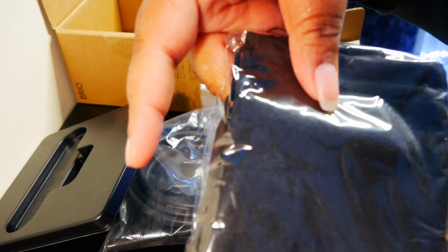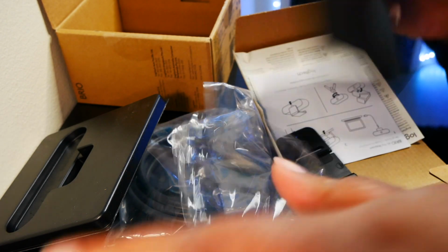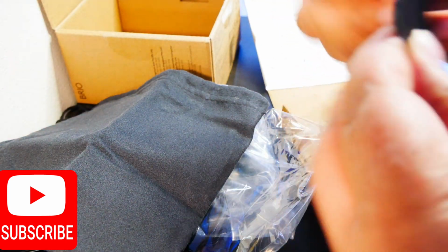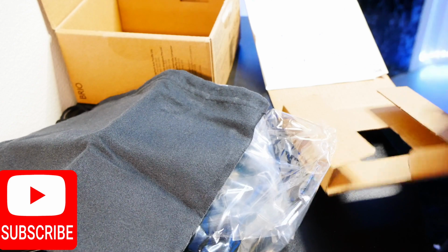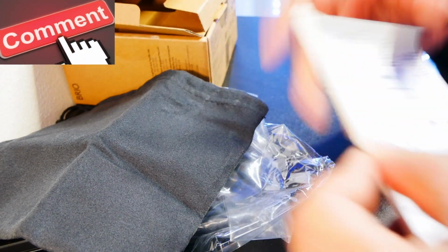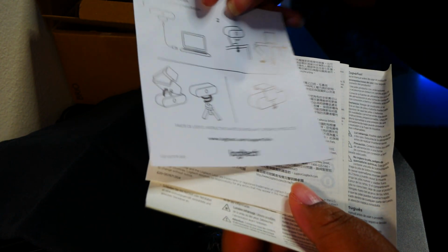I believe it comes with a little pouch to keep it in for transportability when you're traveling, say you're on the road. Nice little textures, maybe suede, I'm guessing. Branded logo on it, if you can see. Very nice touch. Clip for the laptop. And last but not least, the instructions that we barely even read. We just freestyle like we got it like that and know it all.